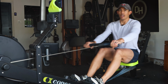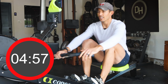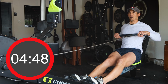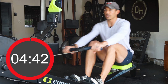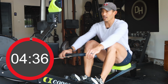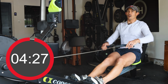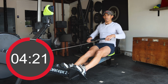I cannot emphasize how important the cool down phase is. So many times, and so many other coaches, frankly, they'll let you just get off the machine and be done. The value is in your cool down for a few reasons. Number one, when you're tired, it's the best time to work on your mechanics, because if you're exhausted from the workout and you can still execute good mechanics, well, guess what? Next time you're in the middle of a hard workout and your body feels like it's falling apart, you're gonna be able to still execute on the good mechanics, which means that instead of the piece or the test falling apart, you're gonna be just fine.